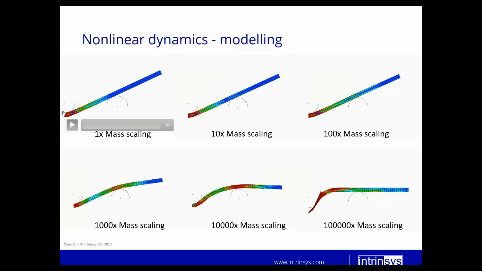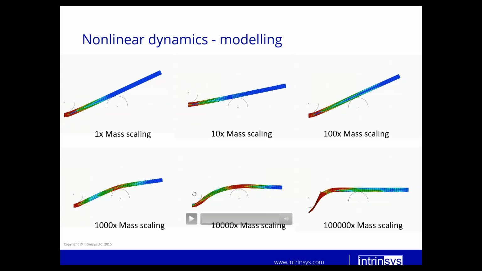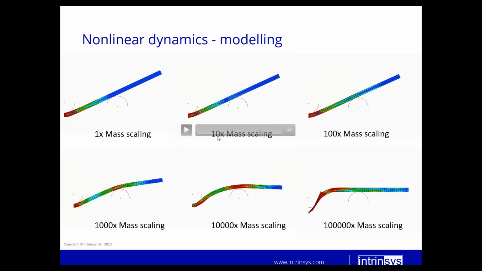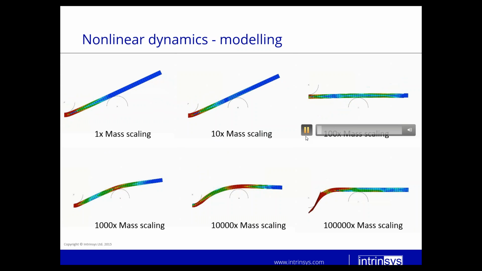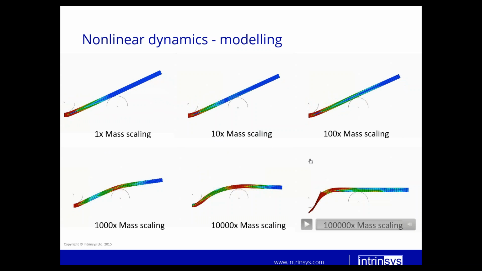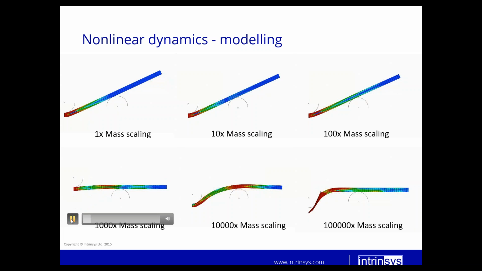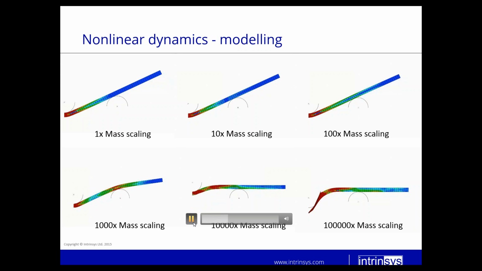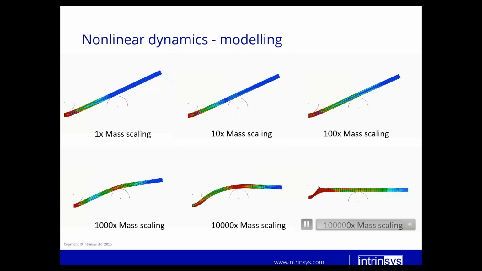So this is a local yield and mainly elastic response. This response is not significantly different, but it takes you 10 times less time to run. Now we start to introduce errors. This is now a completely different result. This is just not what you want to simulate, and that is just clearly wrong.